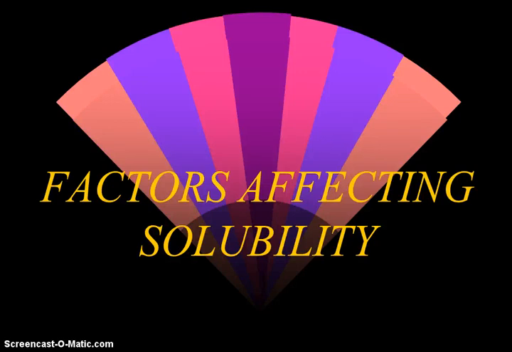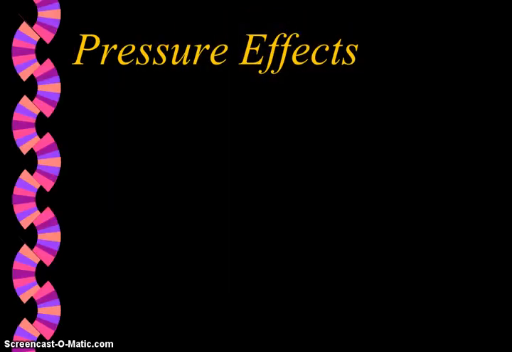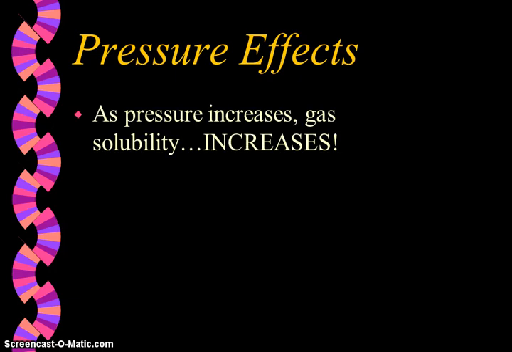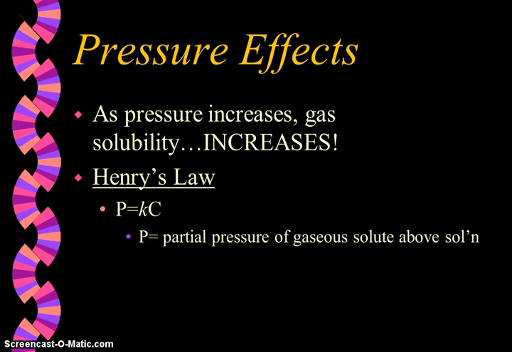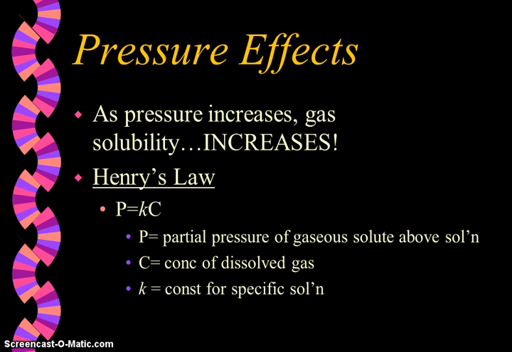Factors affecting solubility. First, let's look at how pressure affects the solubility. As the pressure increases, gas solubility also increases. The relationship is called Henry's law, and our equation is P equals K times C, where P is the partial pressure of the gaseous solute above the solution, C is the concentration of the dissolved gas within the solution, and K is a constant for the specific solution.